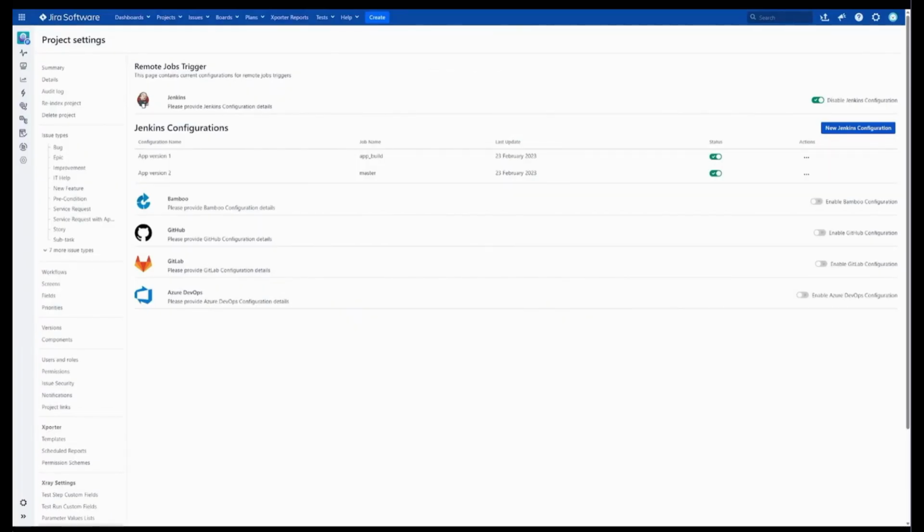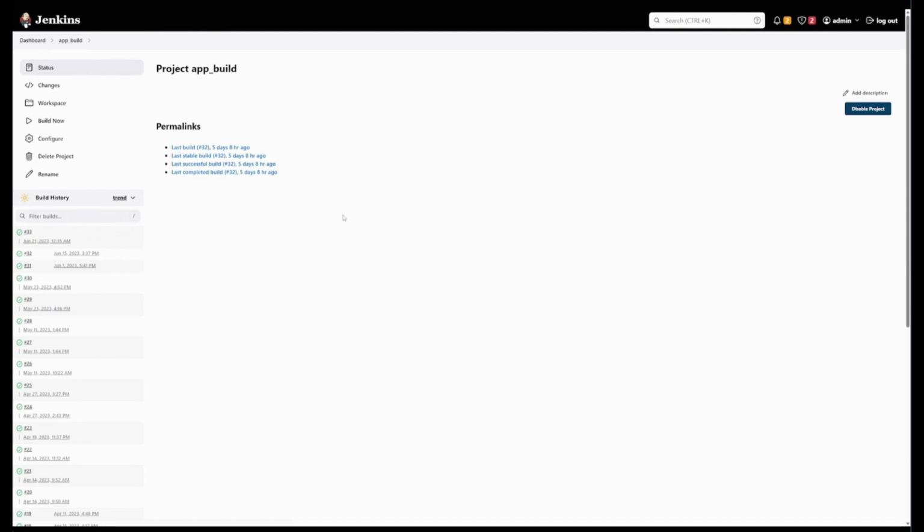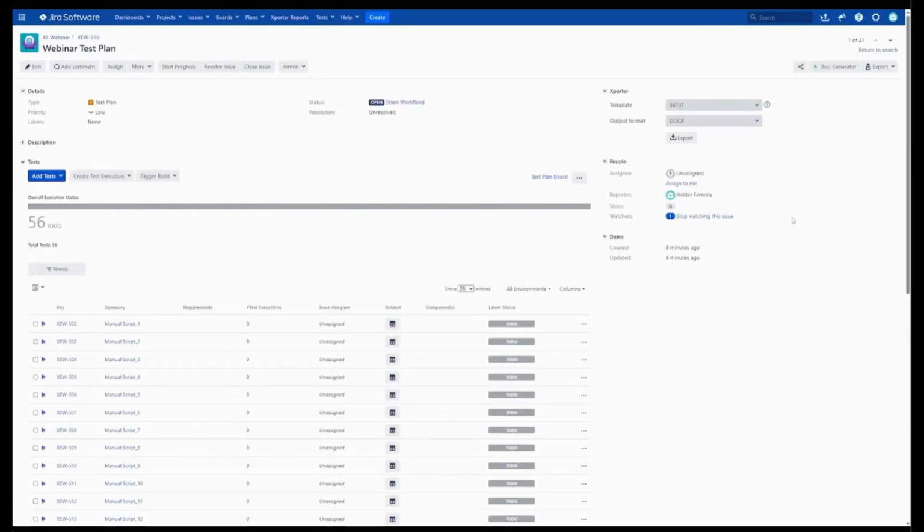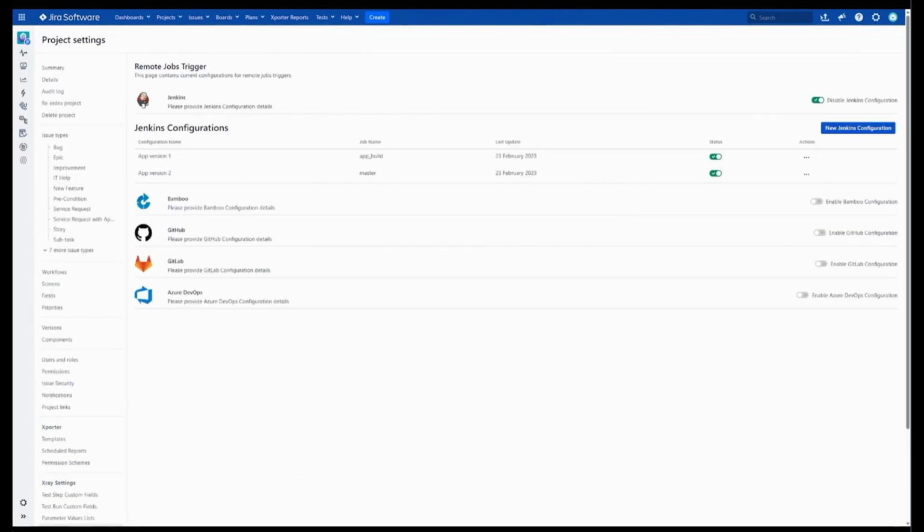So, once you have this set up, and actually I do have here one for Jenkins. Here I go. Let me just refresh this. All good, and it's waiting for the triggers. Okay. So if I now go back into, for example, the test plan I just created by using the test case designer, you will see that I have now this option here to trigger the build. This option will display the configurations that I have set up and it is as easy for the tester, for example, to go here, click the trigger, and that's it.